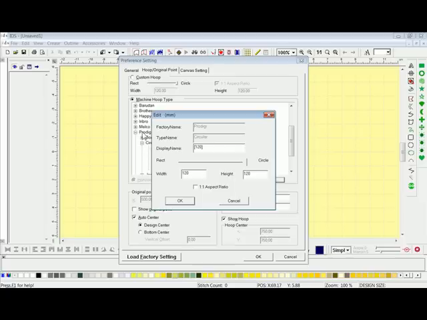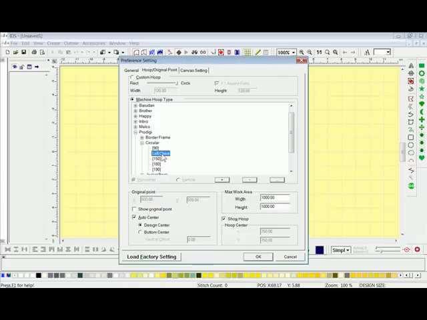If I wanted to change the name of the manufacturer, I'd have to select the manufacturer and then hit edit. But here I will change the display name to whatever I'd like. I'm going to name it left chest, because maybe that's what I use my 120 hoops for most of the time. I can also change the parameters within here, but I will just press OK, and we'll see here that instead of 120, it now says left chest.